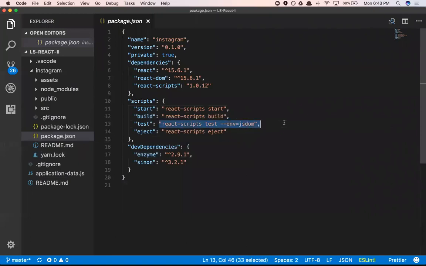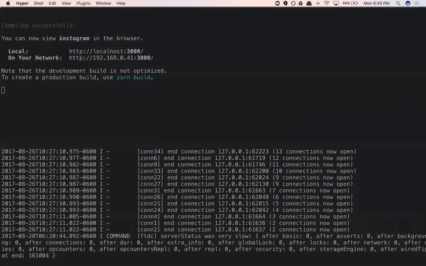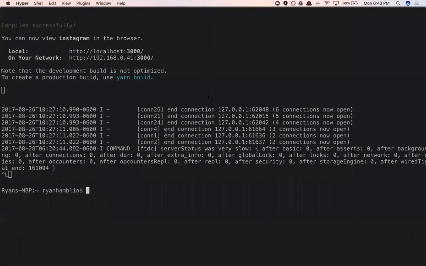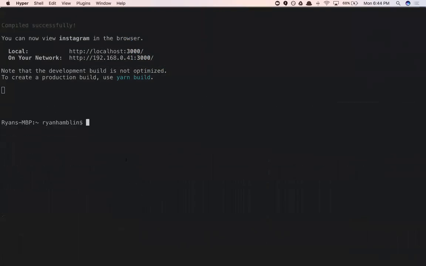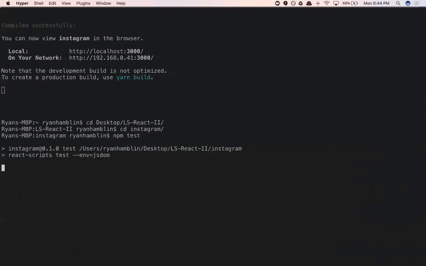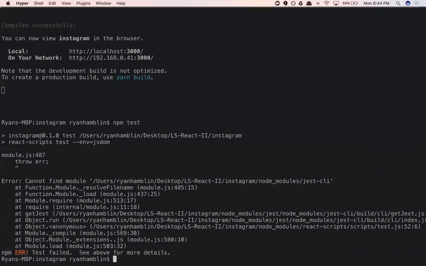And then we run npm test, right? So if I get a new window up and running, it's saying that I don't have JS DOM and all that.